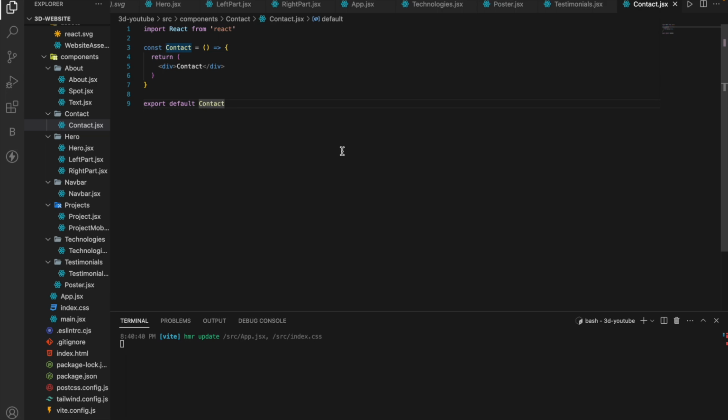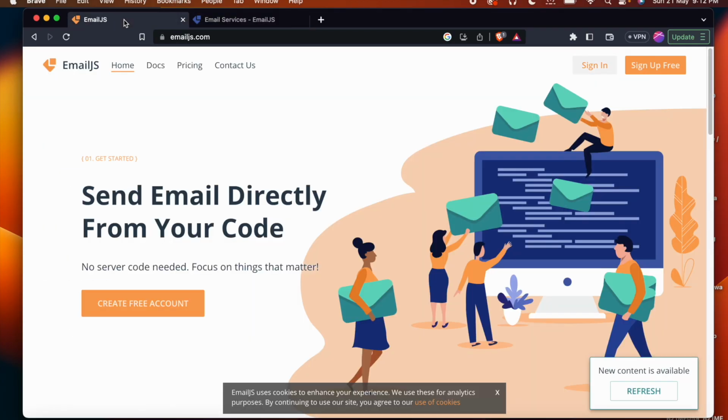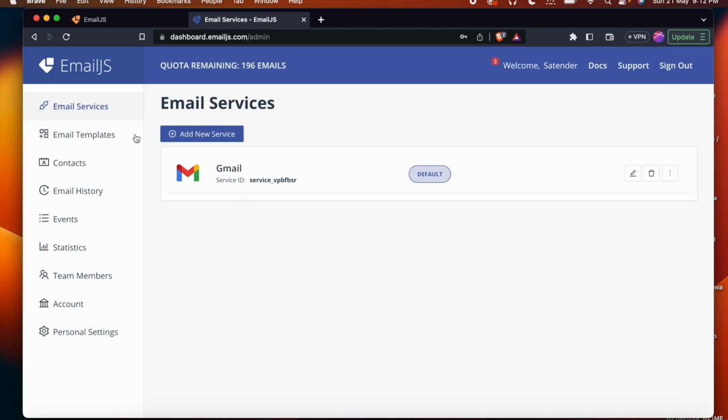So in the contact page we are going to use EmailJS. So this is the EmailJS website. You need to create a free account here to get the services of this website. I have already created a free account, and after login you can see this interface in your window.